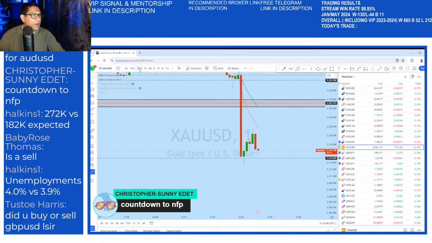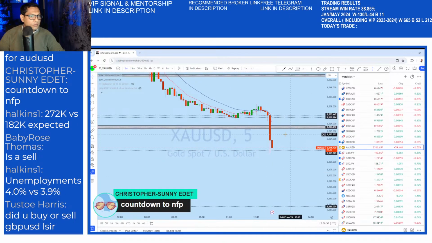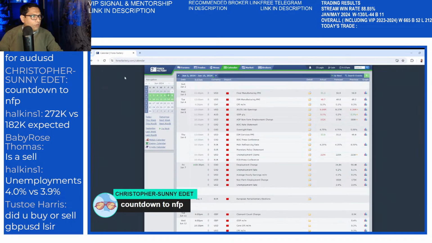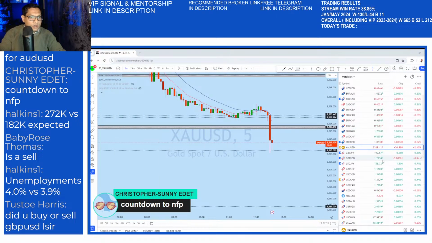What's the configuration in the market at the moment? Complete breakdown of the structure. Let's first look at the data, how it has come out. So CAD has got positive data and dollar. Yeah, so two of them are very positive. Unemployment rate is negative. So let's see how it has impacted the majority of the pairs.